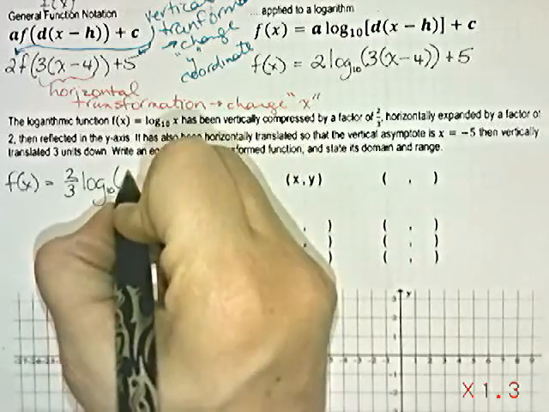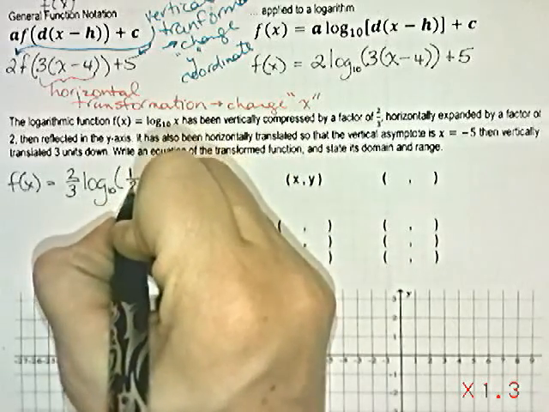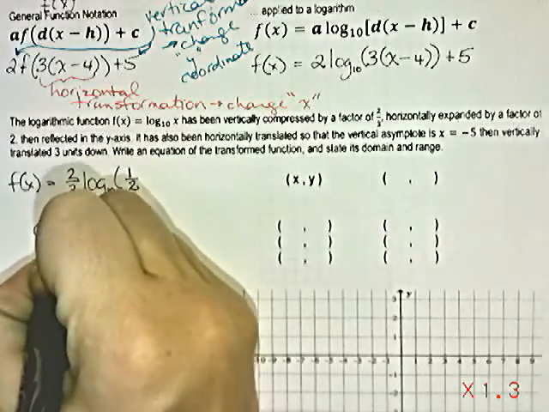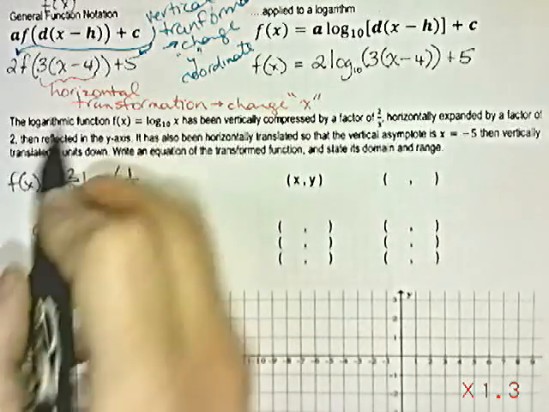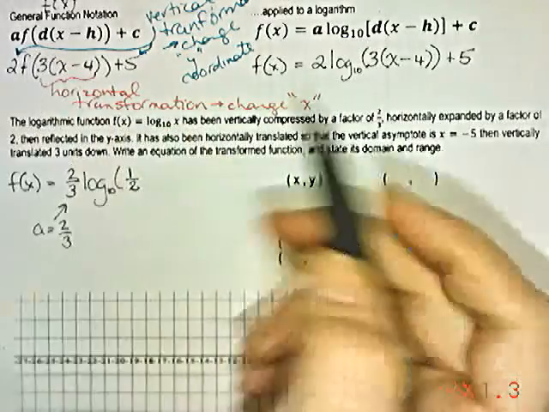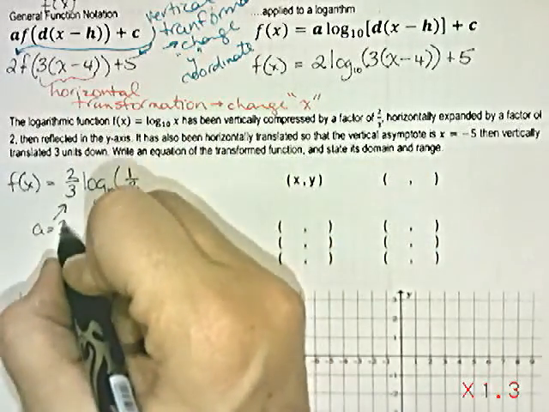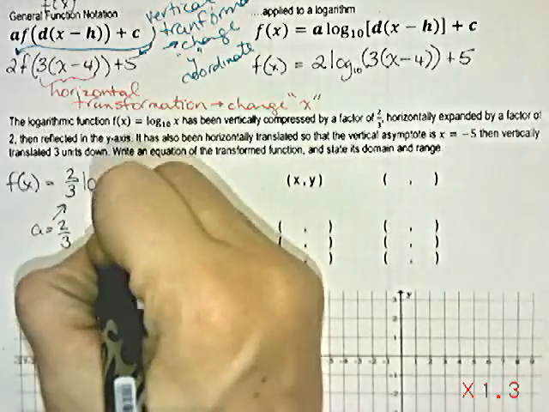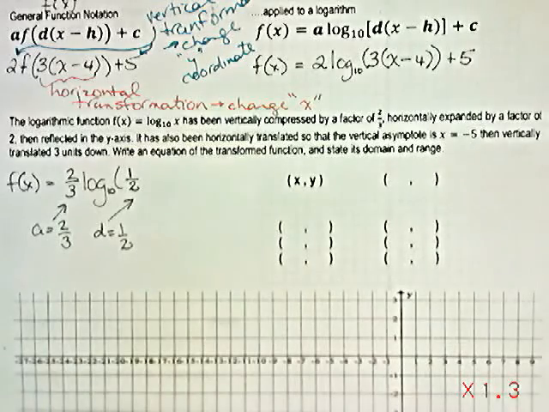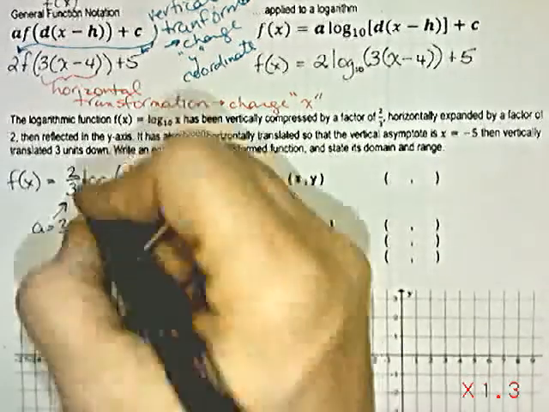Now, we do know that to have a horizontal expansion, we're going to be dividing by this d value. I have an a value out front of 2/3. That's my a value that went in as a vertical expansion, or this one is a compression because it's less than 1. Our d value here, if we identify that variable, is a half, because horizontal always does the opposite. We'll actually be dividing our horizontal x coordinate by whatever d is sitting in our equation.